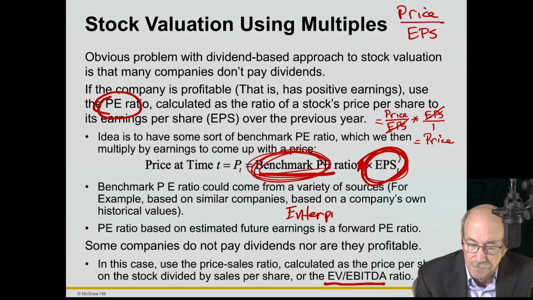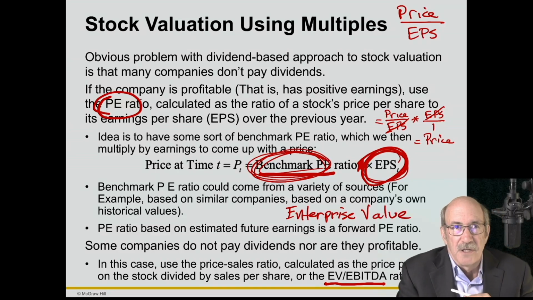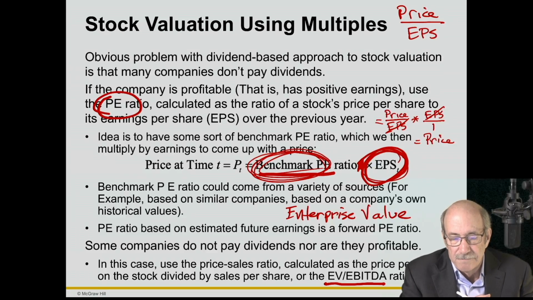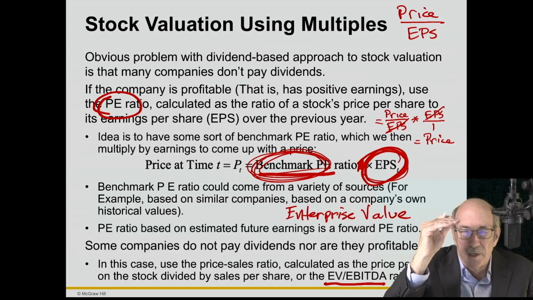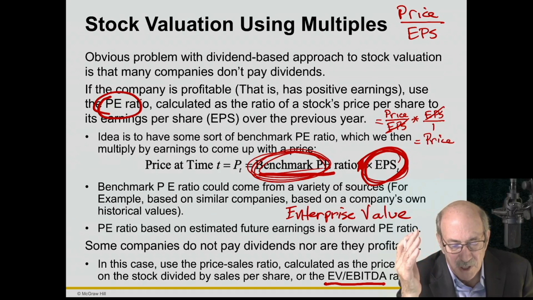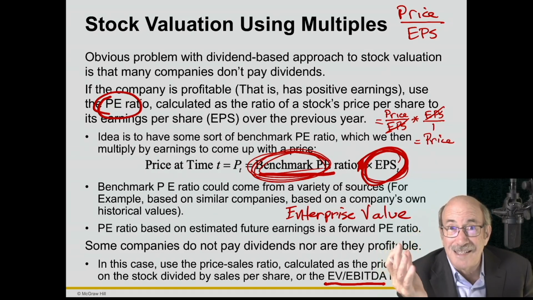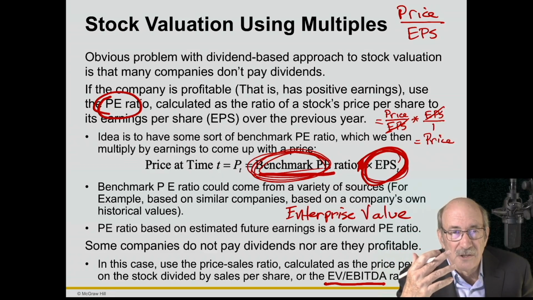Enterprise value. Basically all that means is it's the value of the firm minus any excess cash that's on the balance sheet. And EBITDA is earnings before interest, taxes, depreciation, and amortization. So we're moving up the income statement quite a bit. And we can get a value for the entire firm, including the debt side of it. To get the equity value, we'd have to subtract off the debt from that, and what we're left over with is the equity value.